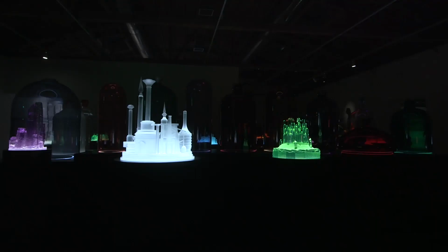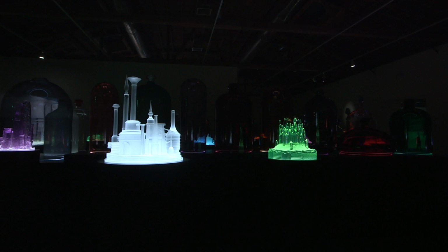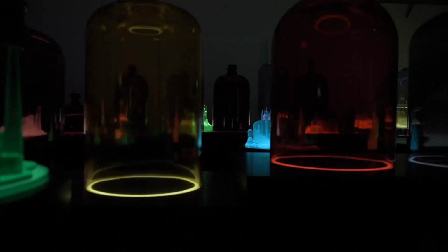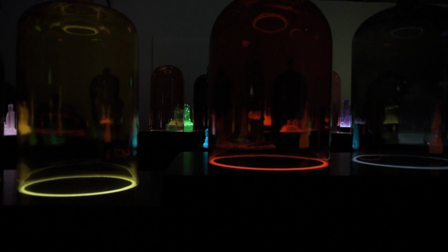Kandor's full set was created from 2005 to 2009, and this consists of various iterations, sculptures of the city Kandor. And they represent 20 of these reference materials that Kelley had found during the course of creating KandorCon 2000. It was incredibly difficult to find an artisan or factory that could actually create these very large bottles.